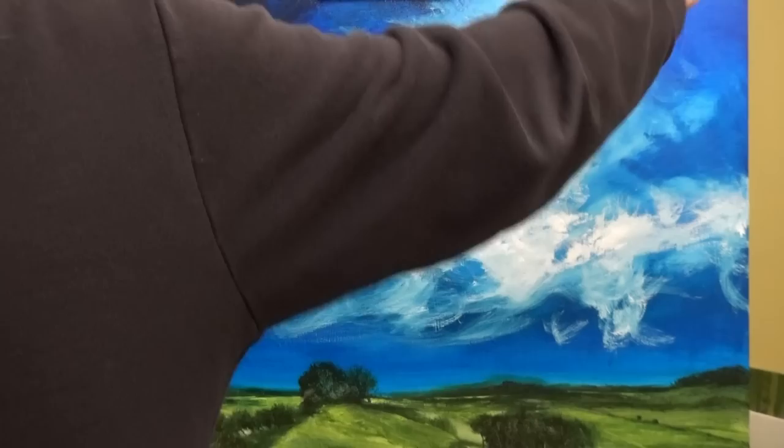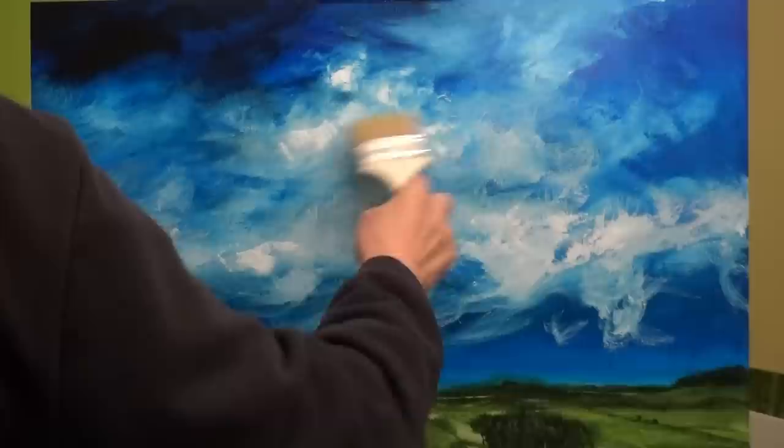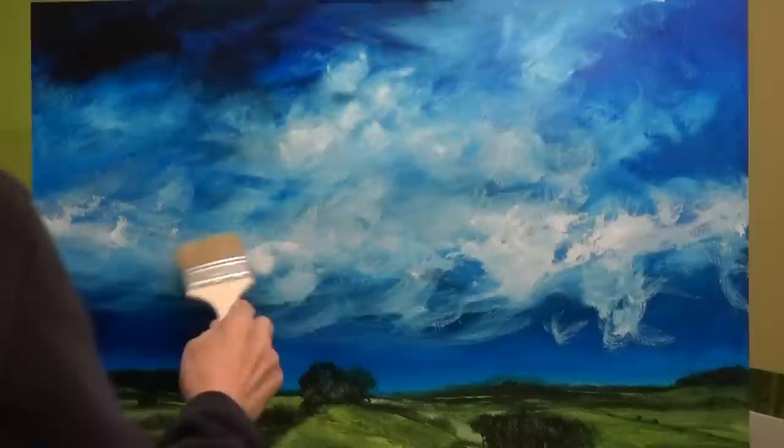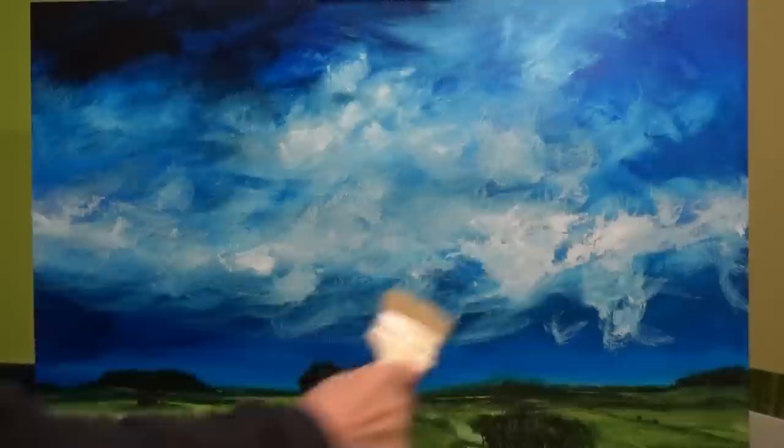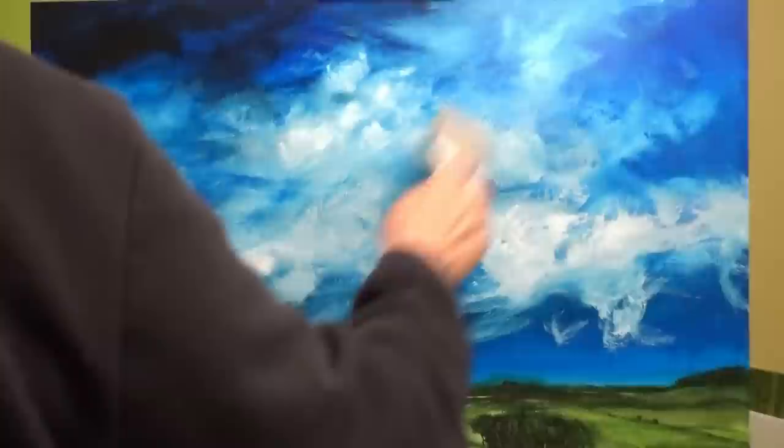I mean, some bits I don't mind toning down, but I do want a few sparkly bits on it. And in fact, maybe that's the height of my sparkle. And in a moment, I'm going to reach a level of excitement that you may not have experienced, at least in the last 5 minutes, hopefully. And I'm going to put a little bit of red in it.